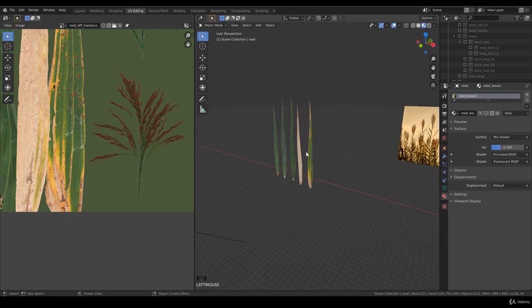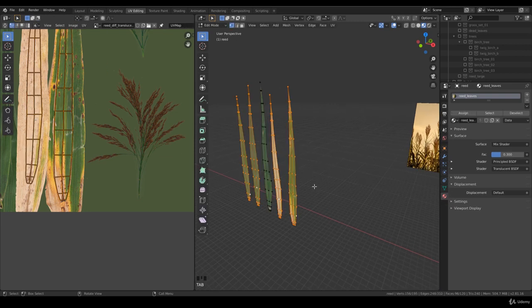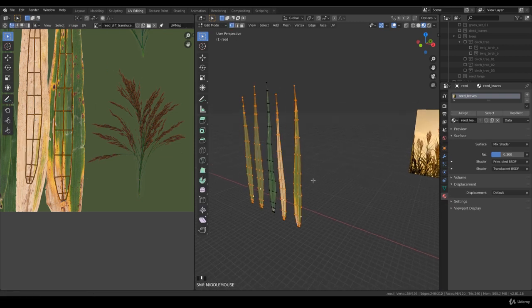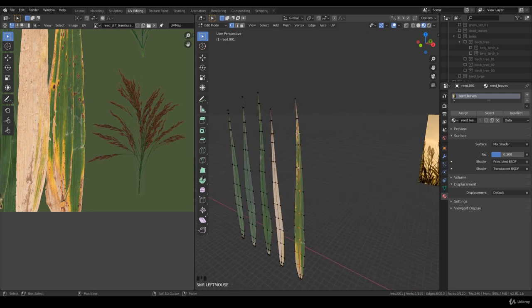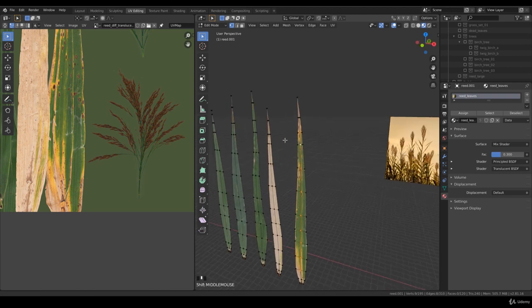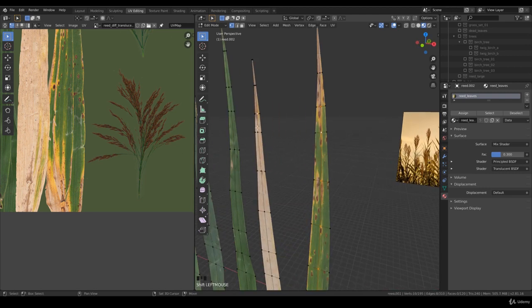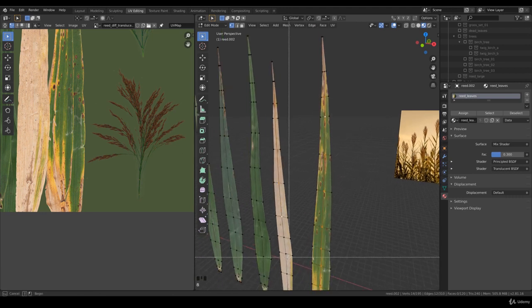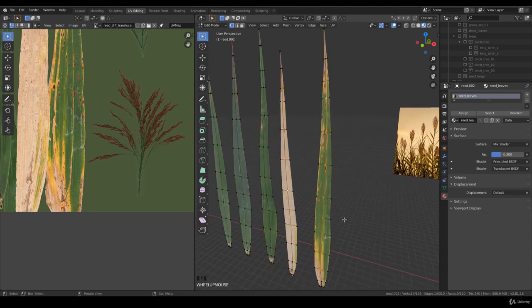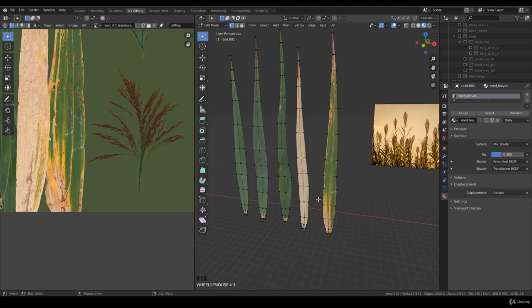All right, so what we do is left click on one of the strands, hold shift and left click on all the other ones. Now you've selected them, press tab and you can see all the vertices. Now we're going to select the vertices on the strands like this. Again, you don't want to select the top ones, just the ones in the middle, and we're going to push them backwards so we have a sort of curve with more depth in it, because right now it's really flat and that doesn't create a nice environment.